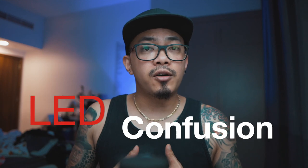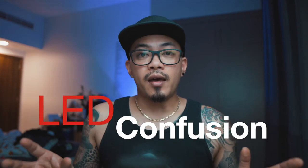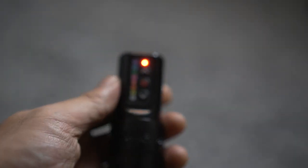The third con, this is not an issue at all guys, but for me, I had some LED confusion. If the battery is low, the LED will show a blinking red color LED. If you're using 8.5 volts, it's the same. It's blinking in red color LED also. So sometimes I am confused really because I thought my machine is low in battery already. That's it guys. That's the cons. I only have 3 cons of this machine. I hope soon they will put an anti-roll. I hope they will lessen the price. I hope they will change the colors on the LED because I am really confused with the red blinking LEDs.